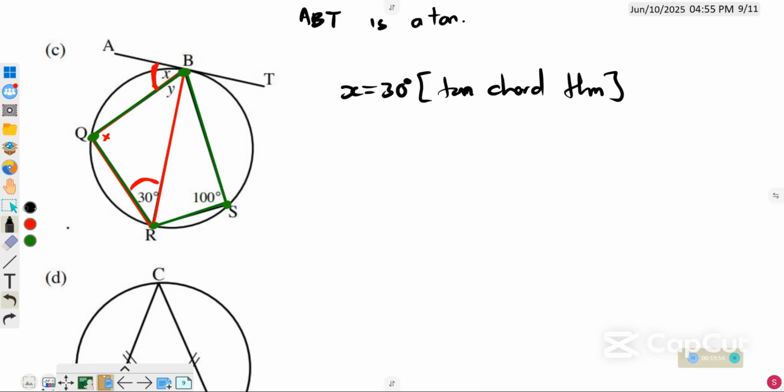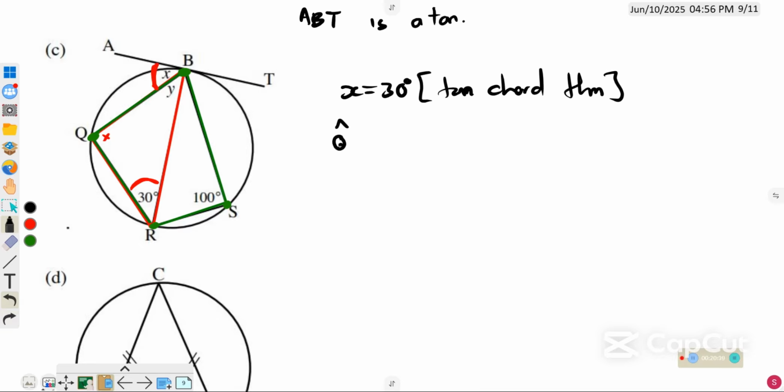Right, and it's tempting. It looks like the line RP is a diameter. It's not, because they did not tell us. So making the assumption that this is 90 degrees, that's a deadly thing to do. What looks like it might not be. You just have to prove it first. Okay, so let's go ahead.